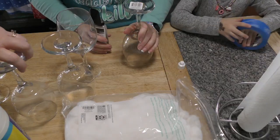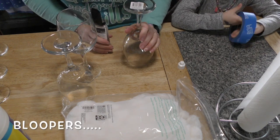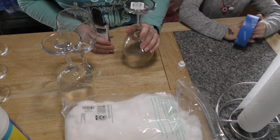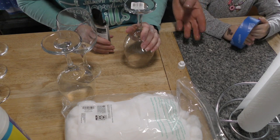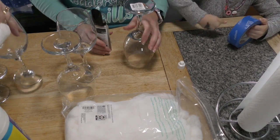The end. Because we're using the camera because... What? I don't see myself. I'm looking, but all I see is... Here you go. Oh, so there's my hand, see? So you're waving. Okay. Come on, let her do her thing. It's a good thing I have bloopers at the end.